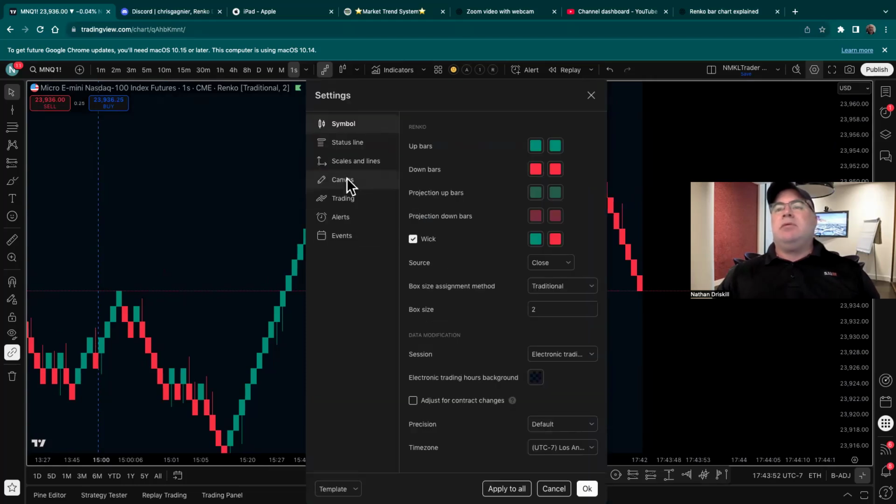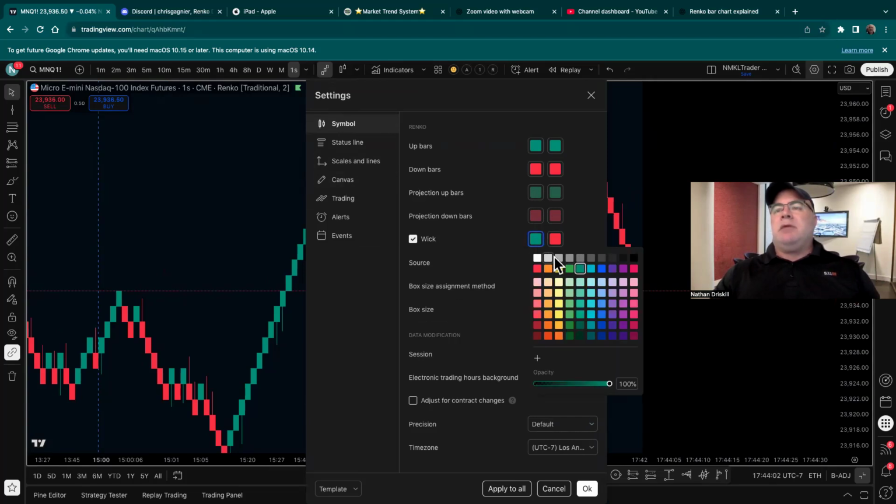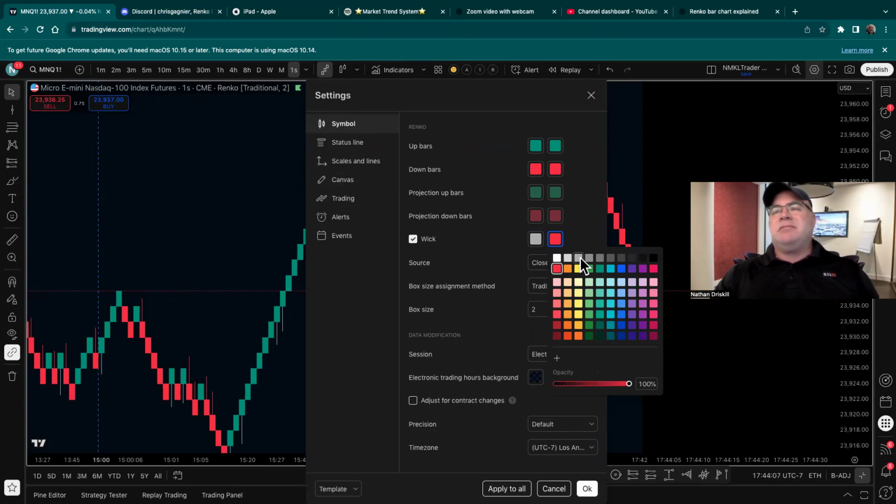For the symbol, I do like to make my wicks gray, so it's more pleasing to the eyes. You can set your color scheme to benefit you when you look at it. You don't want it to hurt your eyes. So anyway, set your environment up here.